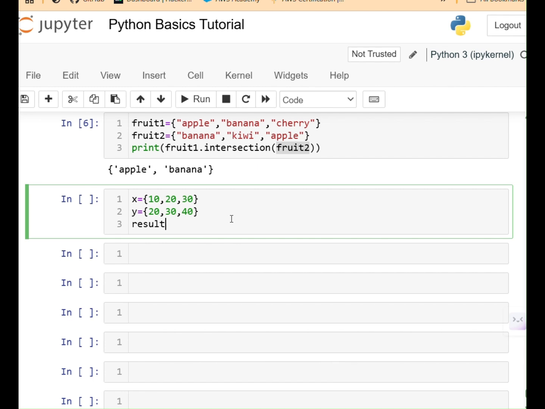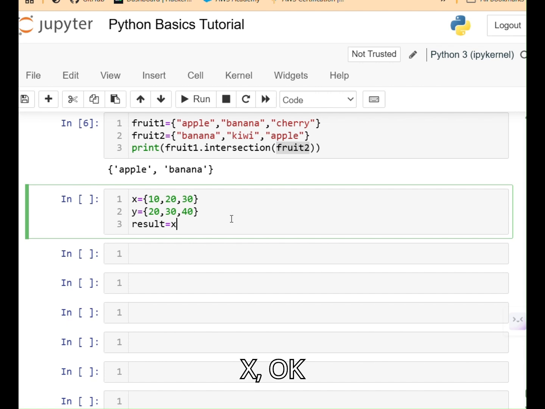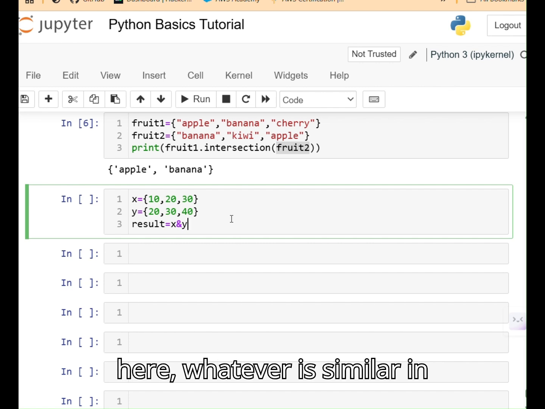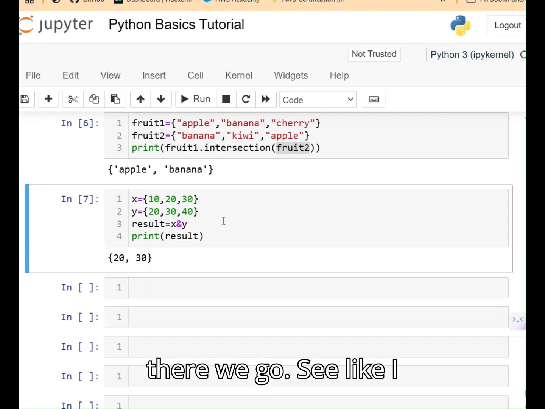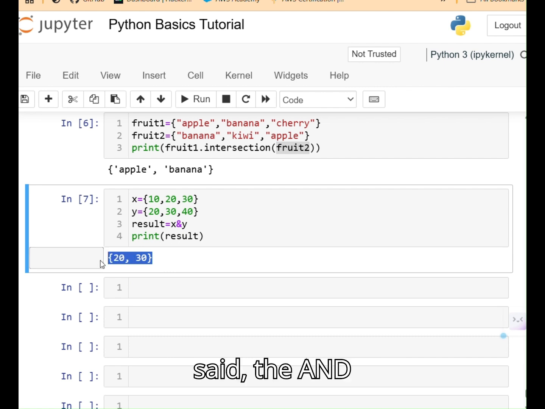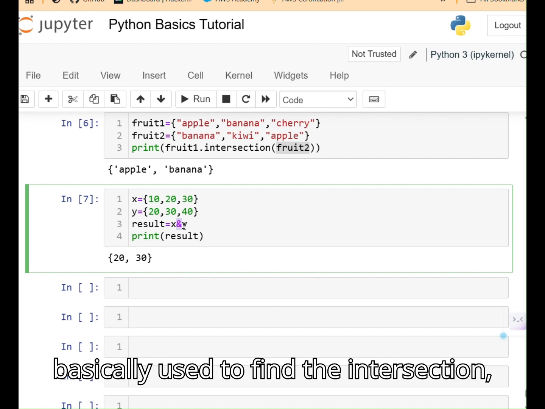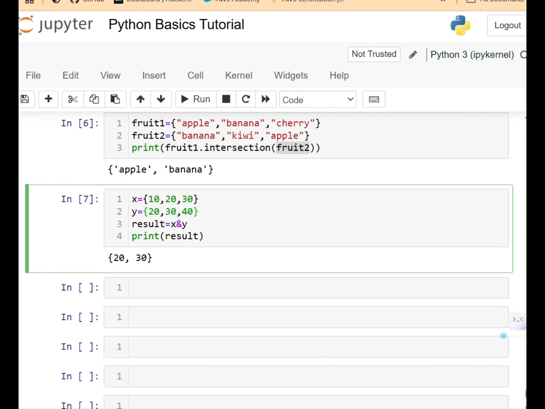Let's say I have x and y. This is a condition over here. Whatever is similar in x and y. There we go. See, like I said, the AND operator over here is basically used to find the intersection, whatever is similar in both the sets.